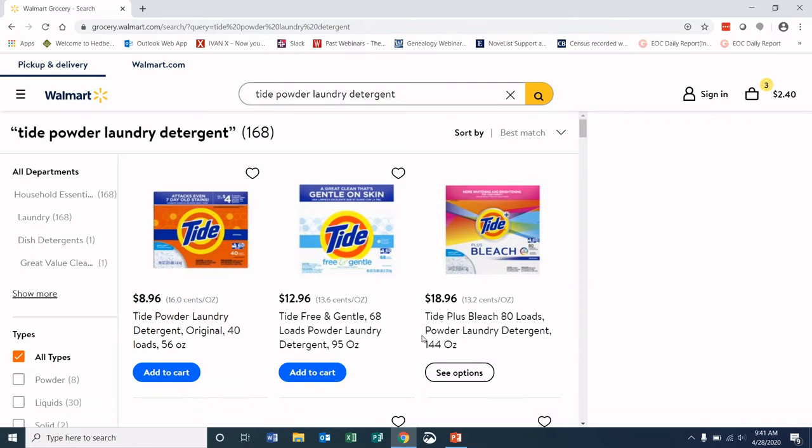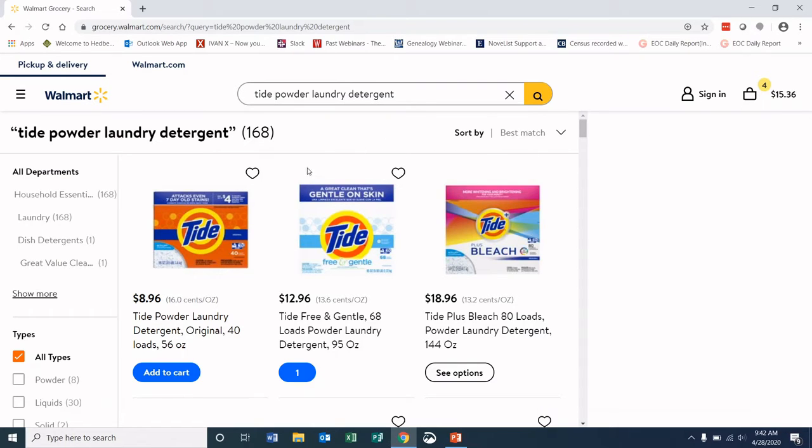So let's go ahead and add one to our cart. We'll add this one right here, and now I'm up to four items in my cart. Now, something I've noticed about Walmart, and it took me a while to figure this out, I can't see my cart right now. I can't click on it. There's no way for me to make adjustments in it. And the reason for that is you have to be signed in to your account and actively in your account to make adjustments to your cart. So you can go ahead and shop, but if you eventually want to see the status of your cart or make any changes to your cart, you will need to log in. We'll do that in just a minute.